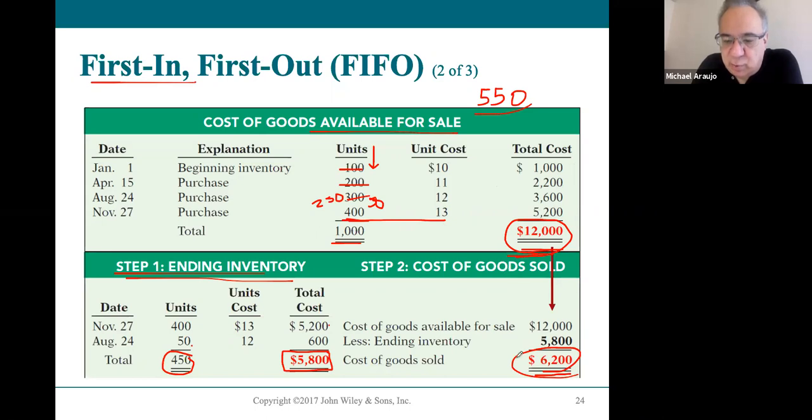So again, you can always prove that number. But does everyone understand that the cost of goods sold comes from the top of the list, and the ending inventory in this case is what's left over after you take all those away? So this is how your book explains it. Total, subtract out what you still have. Again, you have $12,000 of inventory at the end of the period. You still have 5,800 of the 12. The rest gone. Cost of goods sold.